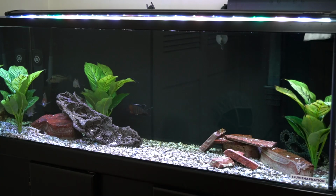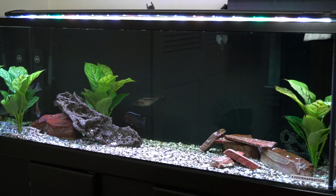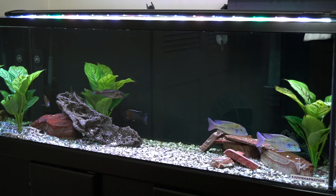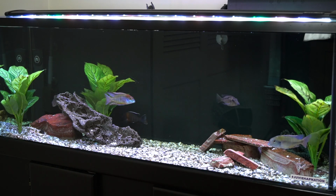So this is the 60-gallon African cichlid tank, and it's something that you would consider a very lightly stocked tank. It doesn't really have a lot of fish in it. And what's the advantage of a tank like that? Well, the first and most obvious advantage is that it's very, very calm. And if you're looking for something very, very calm, certainly lightly stocked is the way to go, especially if there are fish that are relatively peaceful and get along with each other. These normally do. Occasionally you see a chase every now and then, like you would with any cichlid, but for the most part these fish get along fine.